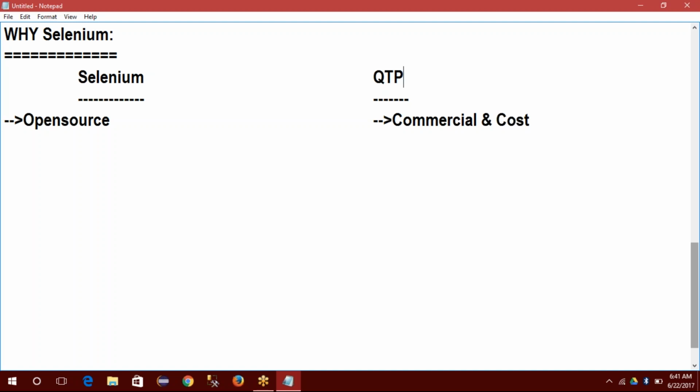Who introduced QTP? It was introduced by Mercury company. After that, it was taken over by HP company. Now if we want to use QTP, we must buy a license from HP company. The single system license is a minimum of 8 to 9 lakhs. Whereas if it is a concurrent license, 20 to 25 lakhs. Whereas Selenium has the same functionalities, everything is there, free of cost. That's why all the companies are migrating from QTP to Selenium.